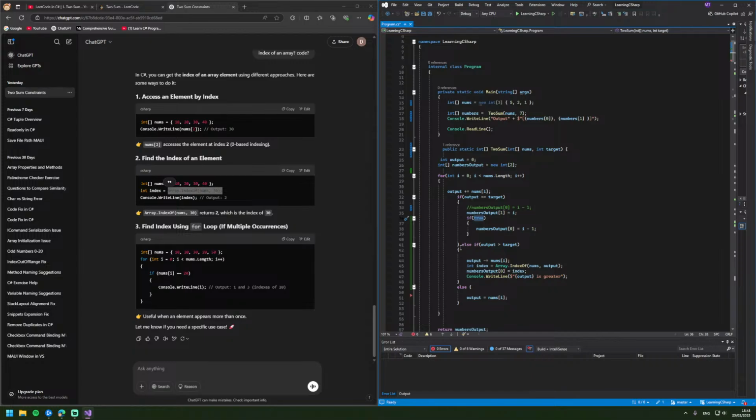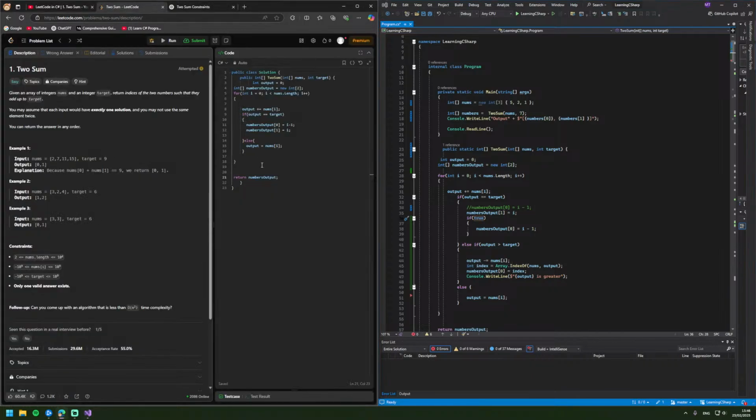Maybe I need to double check the output, which is gonna be 7. 7 is equal to 7. Okay, let me have you there so you have an idea. Don't mind this code, it's just submitted.